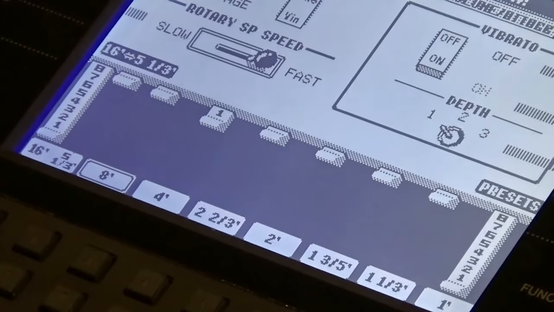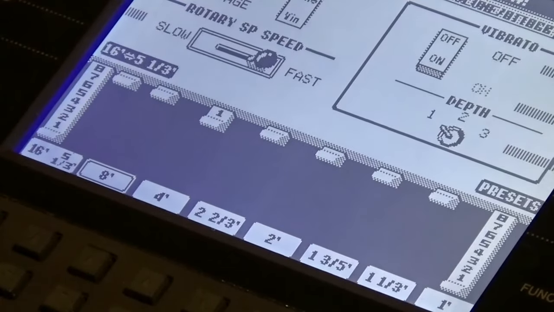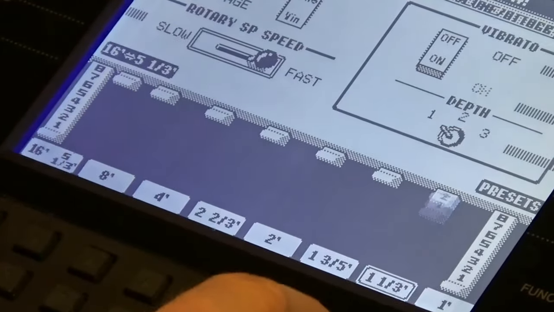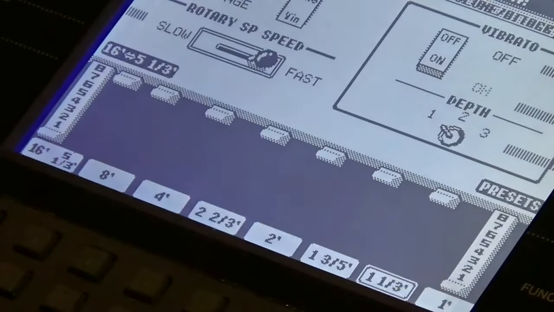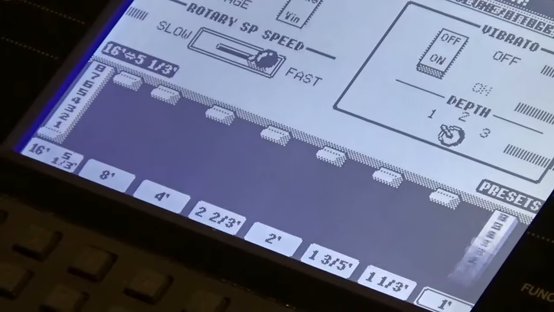Here's another registration. In jazz organ playing, we call this the squabble sound, and it's basically the 16 and the 1. You can add a little bit of top end there as well, but it's just the 16 and the 1. So you've got the big organ sound. Let's take the 1 all the way in here.